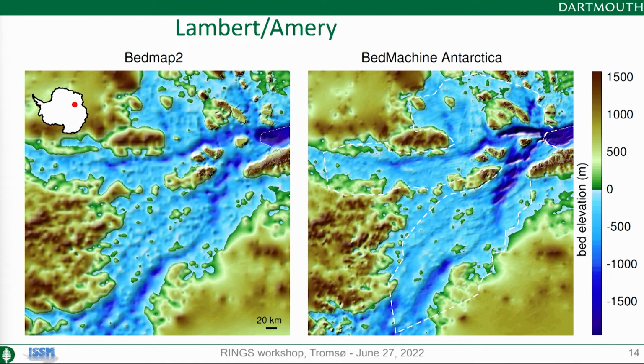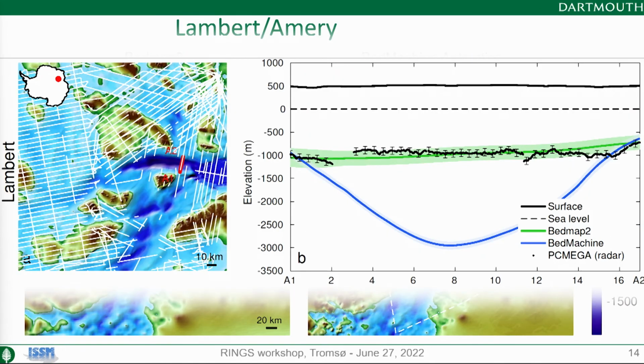In some few cases, like 99% of the time, the radar data is beautiful and perfect. But in some cases, we have a line here where there is assumed to be a positive identification of the bed. The top black line is the surface, and this is the radar pick. So here it's saying that there shouldn't be any trough. Mass conservation will try to match that data, but there is no way I can fit it. So it gives us a clue that maybe this pick was not right. Again, it's maybe 1% of the data, but it helps identify these bad bed picks in a few instances.